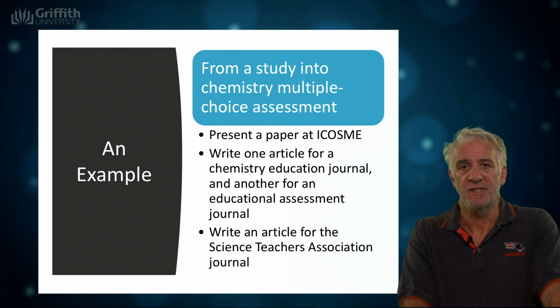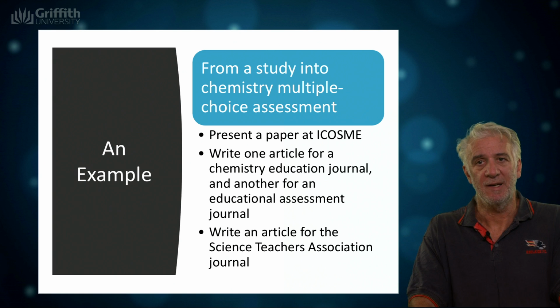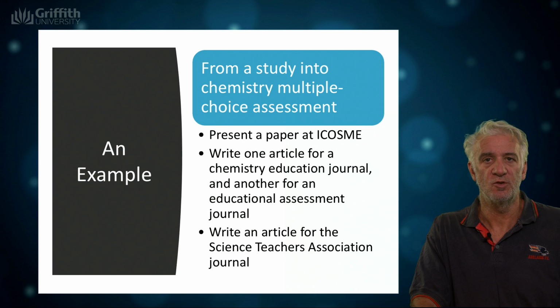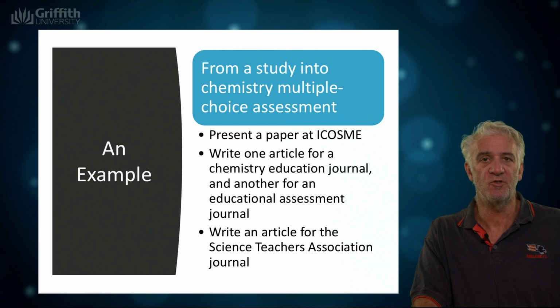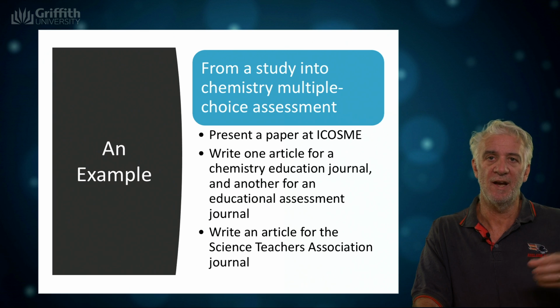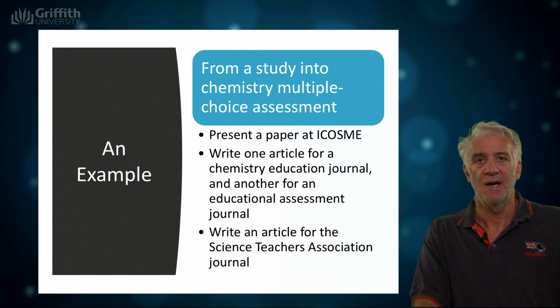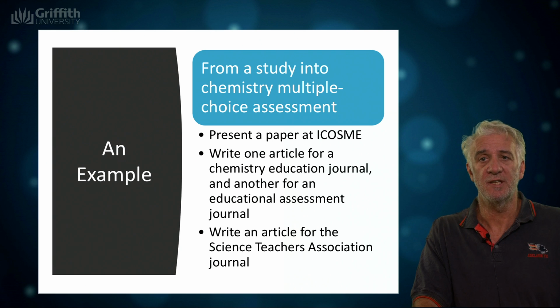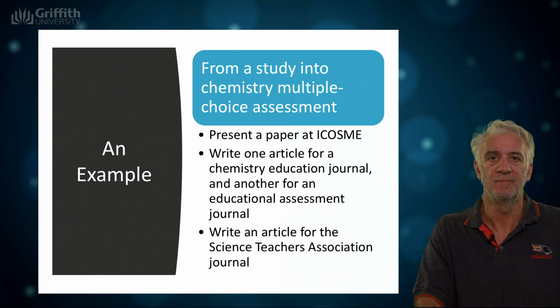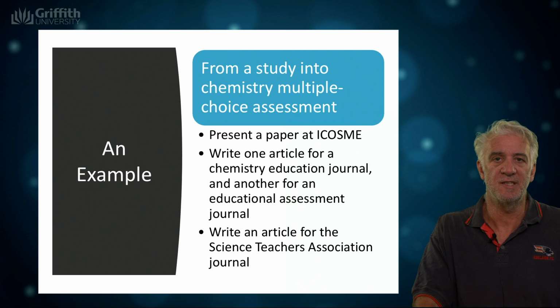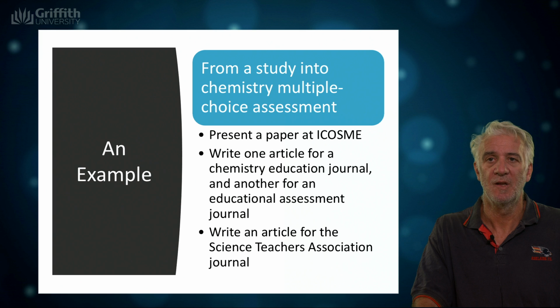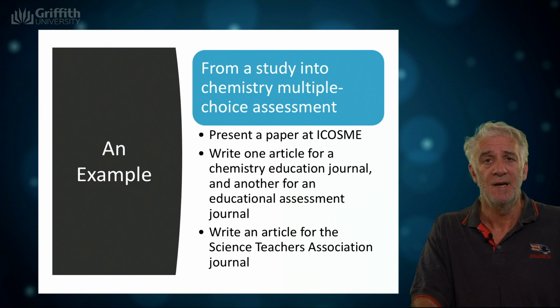Now in the educational assessment journal, they don't really care that much about chemistry, but they just want to know that that's the context it took place in. So in your literature review that frames the study, you'd talk less about chemistry and more about assessment. Whereas in the first journal article, you'd talk much more about chemistry because you're sending it to people who are interested in chemistry-specific education. And then see if you can write an article for the Science Teachers Association journal as well. Just an example, each time's different, but there is scope to really get good value for the academic and research work you do in preparing a journal article.